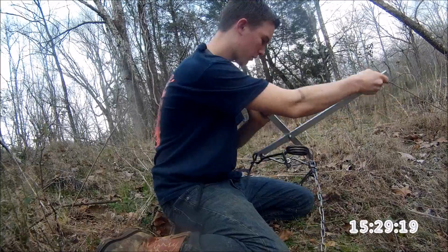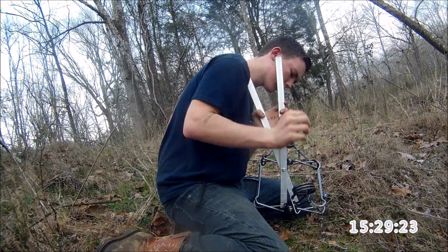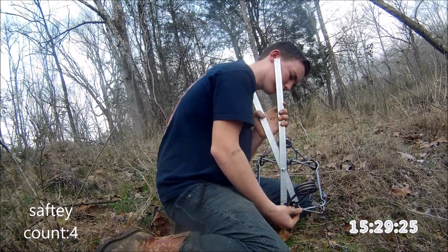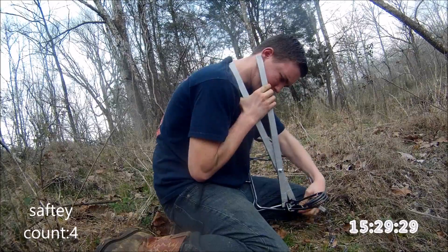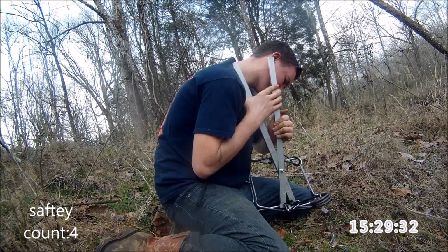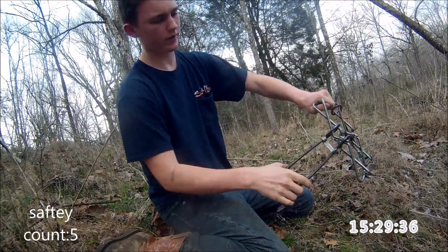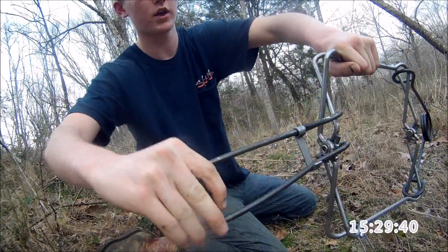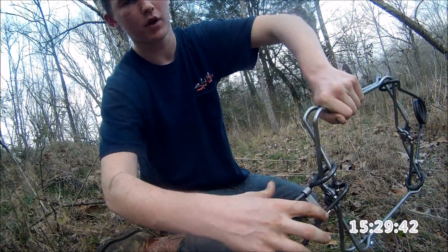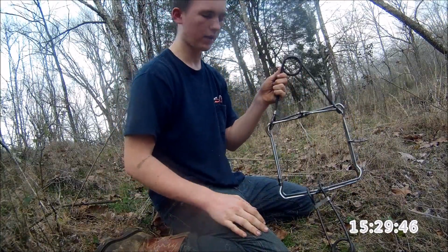You're going to push it, clamp it together, bring your safeties down. You got to squeeze these real hard. Bring your safeties down and hook it, and just let it loose. Right there. See, like that? It ain't gonna go nowhere unless this thing comes off, which it's not. And then you're gonna do the same thing to the other side, and I'll go ahead and do that.